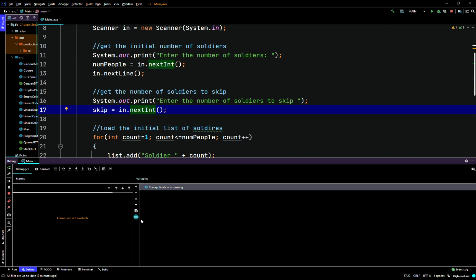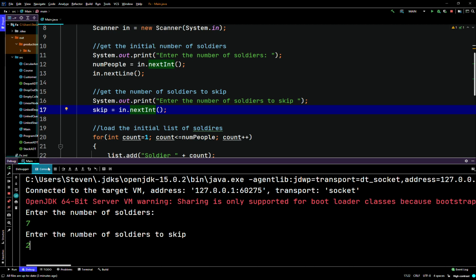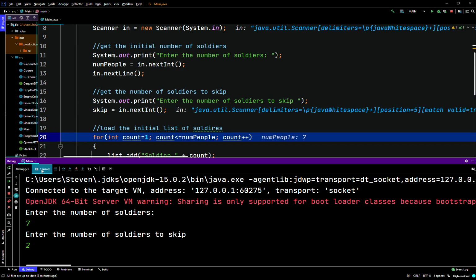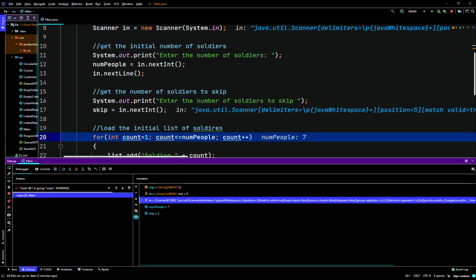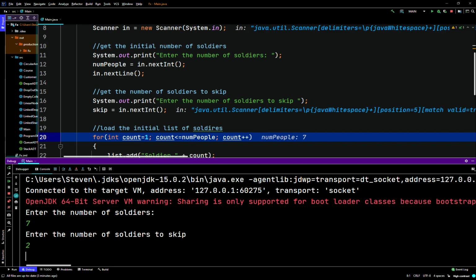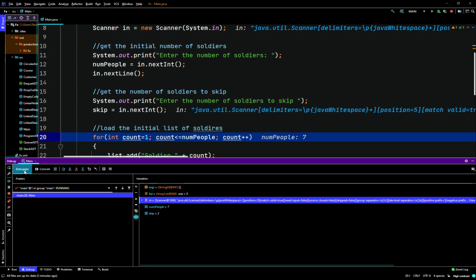Hope it didn't glitch out. Are you still waiting, or did I not hit enter? Okay. So just hit enter if it's still waiting on your screen too, and then we'll go to the debugger again.